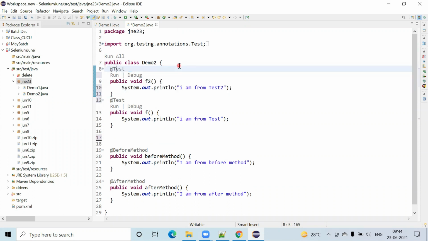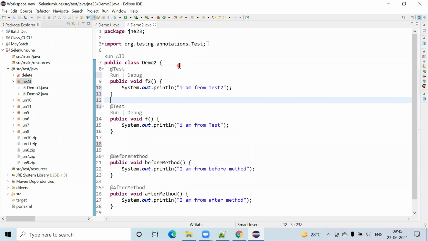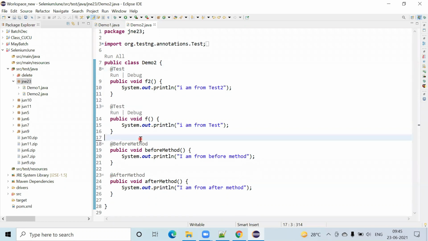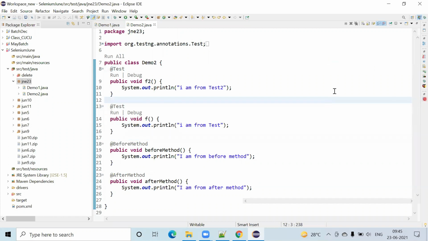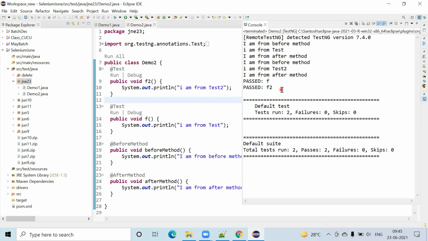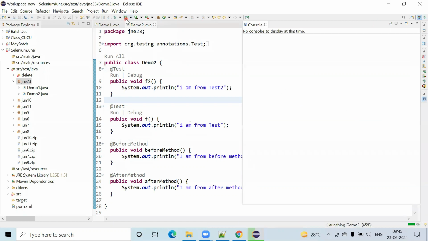Now first I have written F2 and second I have written F. What was the output earlier? F and F2. Now let's run this.